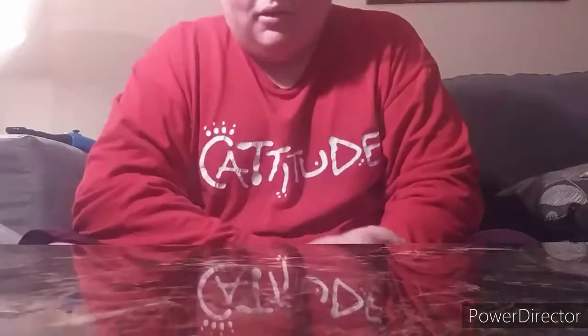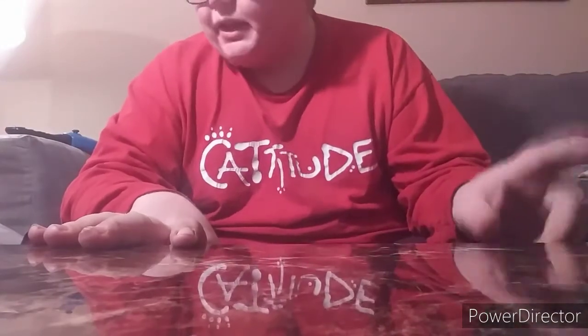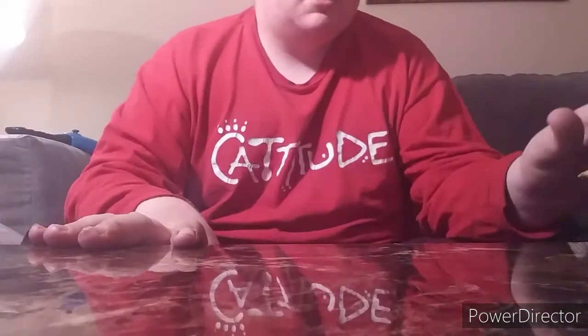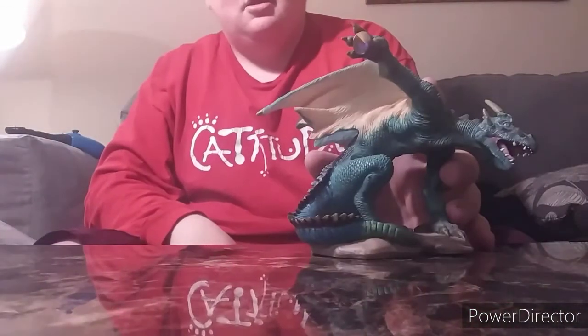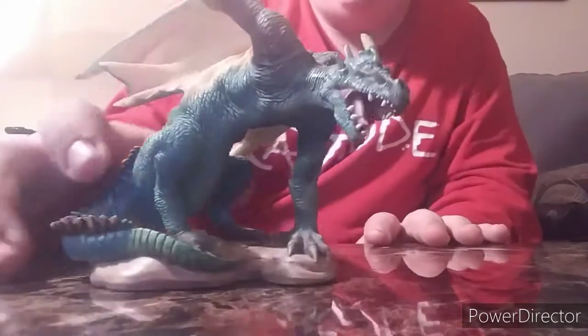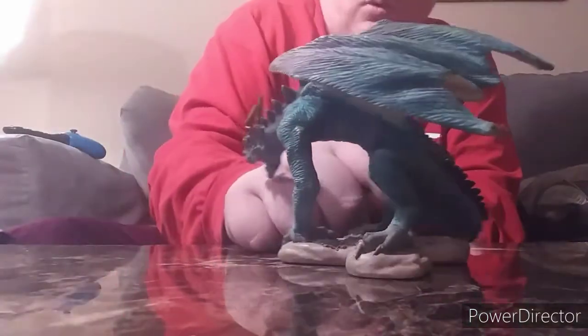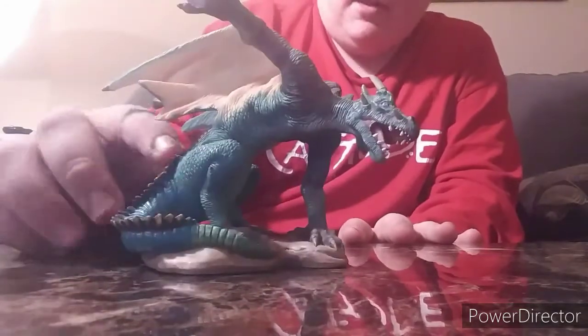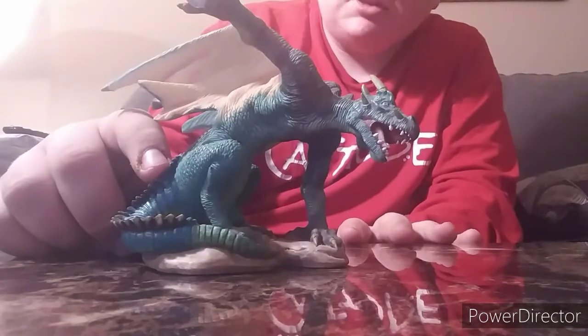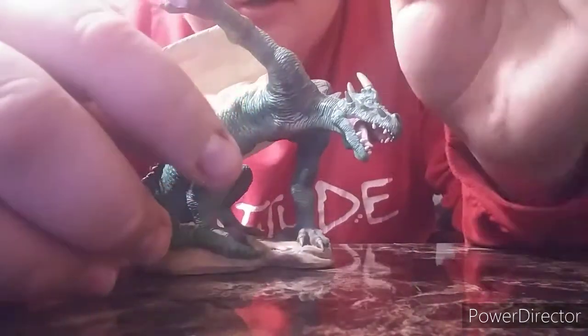Alrighty you guys. I have my face cut off so that way I can just slide the dragon and you can see him. This guy is Plantorgan, and he's the Dragon of Solitude. Right away you're going to immediately notice where the jewel is on this one because it's up there in his hand. He's one of the blue ones which I really like. He's probably my fourth favorite. My favorite one is next, and then my second favorite is after that. The third favorite was Curseleaf, the Dragon of Slumber. Let's go ahead and get the flash going.